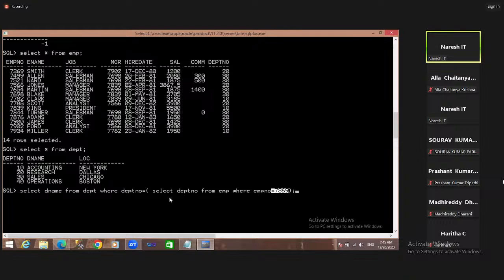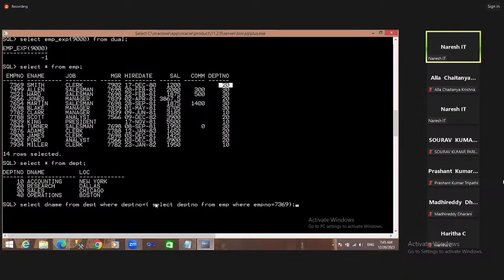Suppose here I am passing 7369. First the subquery is executed. 7369 department number returns 20. So select dname from DEPT where department number equal to 20. 20 department number dname is research.